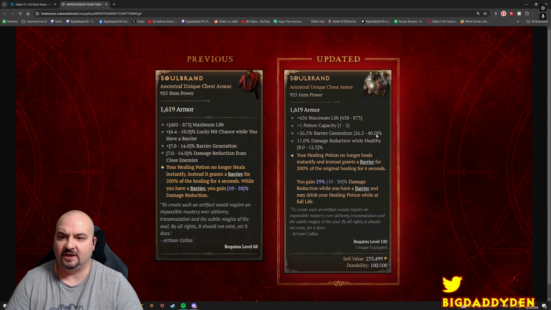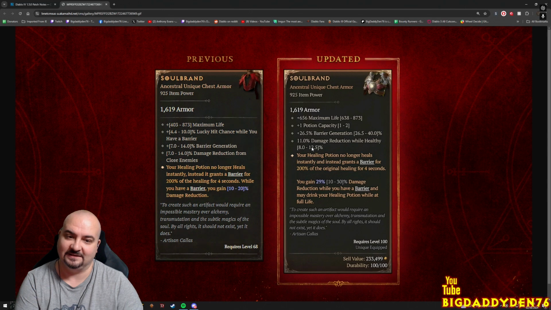So the lucky chance when you got a barrier's gone. But you can put that on your helm if you needed it. 40% barrier generation. Damage reduction while you are healthy, 12.5%. That's massive, man. That is really, really big.